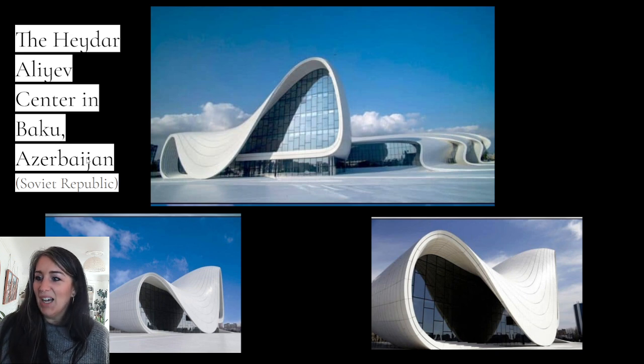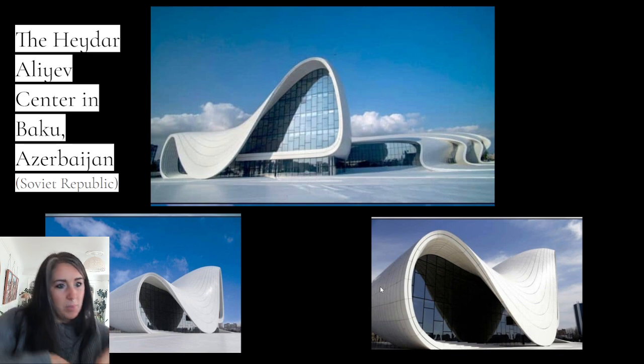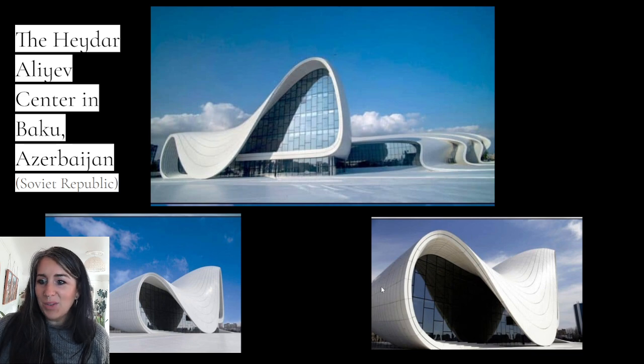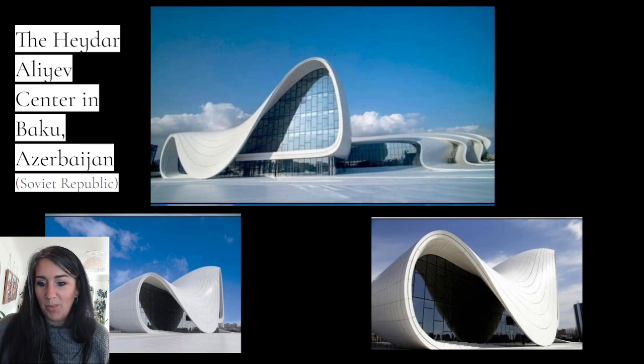Here's another one that looks really cool — it kind of has that cloud feel to it too, with that dipping and swooping. It even casts a shadow onto itself. Just a very organic feeling, not what a typical building looks like and feels like. Once again, just expanding that idea of what can be a building.